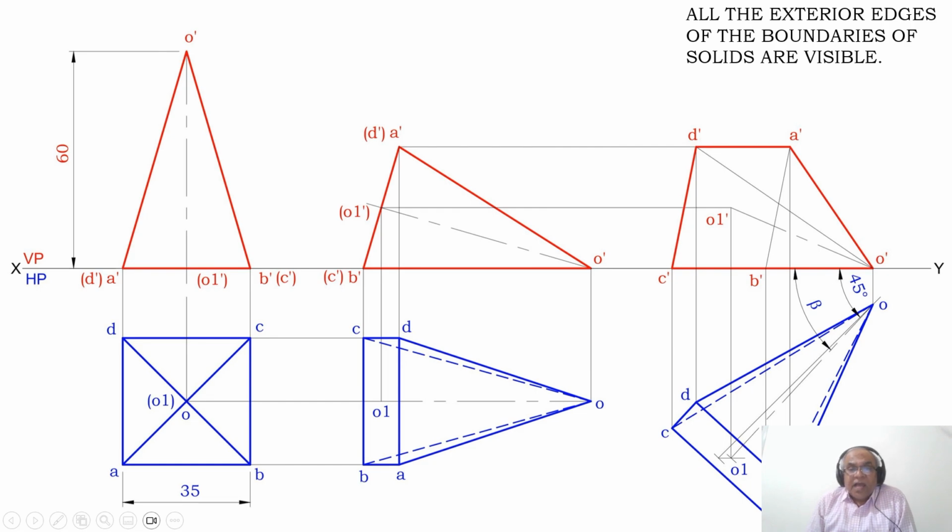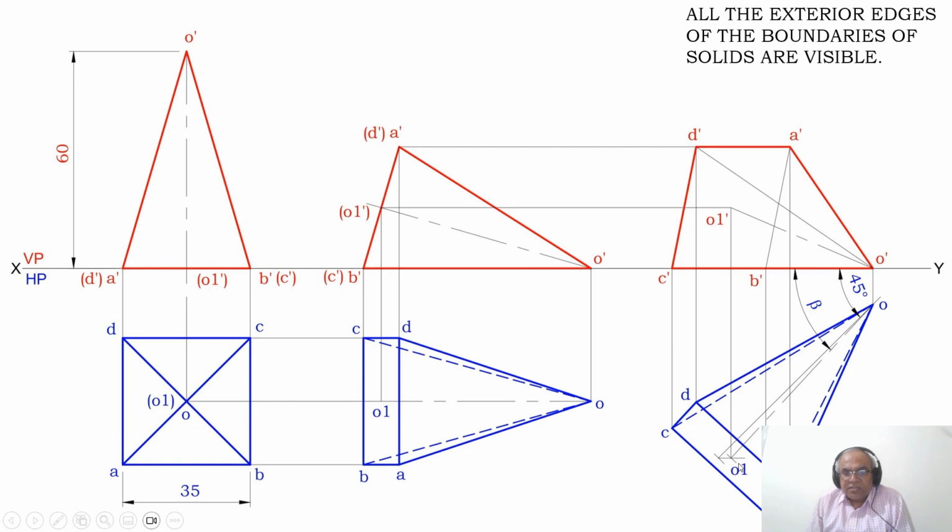This one. As this axis is parallel to VP, in VP you will get the true length. I can take the true length of this axis or you can take the true length of this axis because both the axes are parallel to VP. So you measure the distance of 60 with O as center, cut on the 45 degree line, then draw a locus line. Then you measure the distance from O to O1 of the second position top view with the same center O.